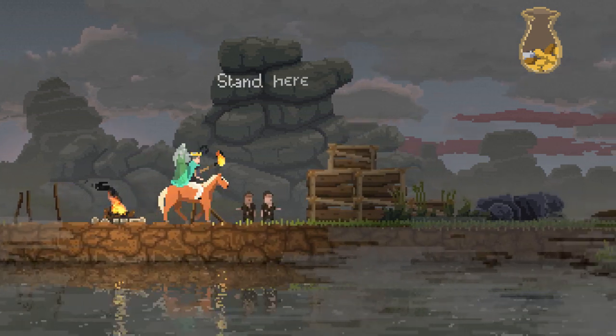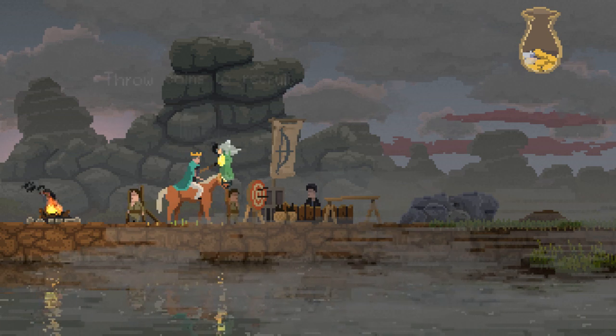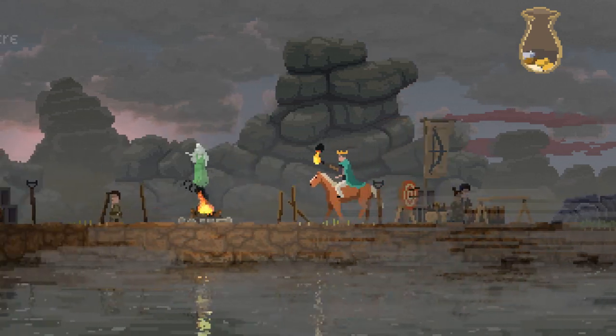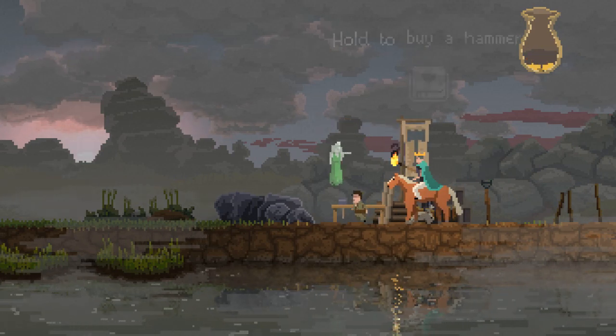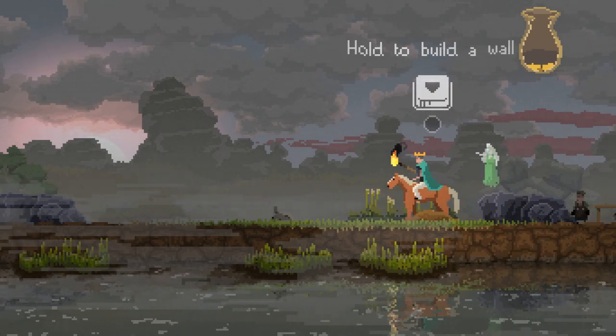Light a fire, stand here. Drop coins to recruit. Stand here, buy a bow. Stand here, buy a hammer. Stand here, build a wall.